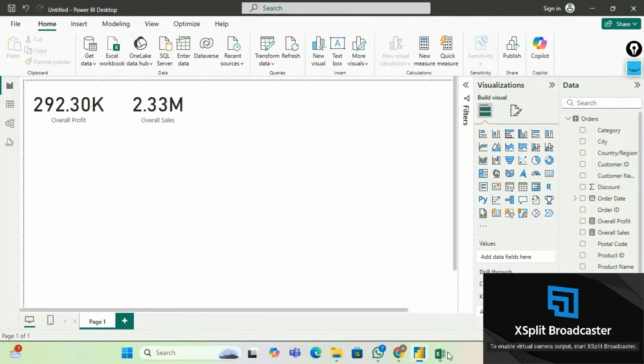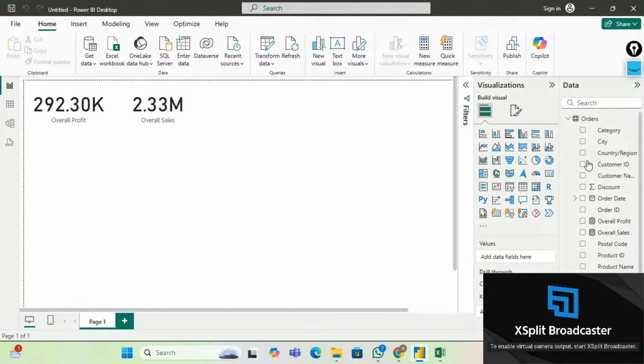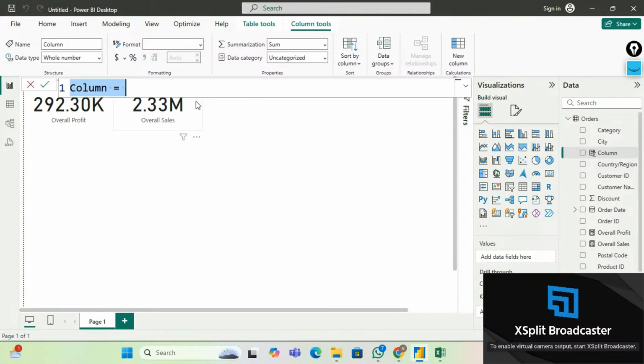The process is the same. I'll select the table, then instead of measure, it should be new column. Why is one dot displayed before all? It's actually representing the formula. That's it. Nothing else. See, I'm going to create a new column. Still now you'll see the same. That's not an issue.